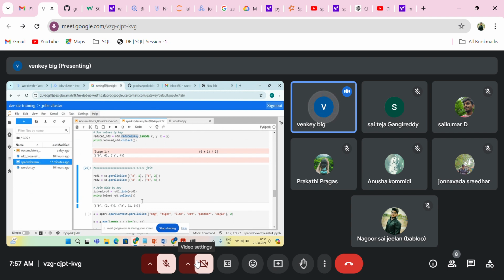So your join transformation, if you see the output, has given you the grouped data set for B and then for A. But this data is from multiple RDDs. That is where you utilize your join functionality. Your join is also a wide transformation which triggers the shuffle. Okay. And it triggers the full shuffle. Remember, it does not trigger any kind of a half shuffle as such. It triggers the full shuffle.